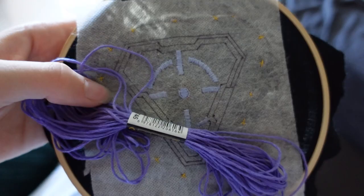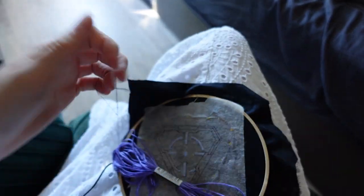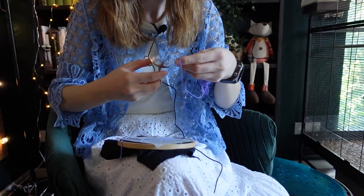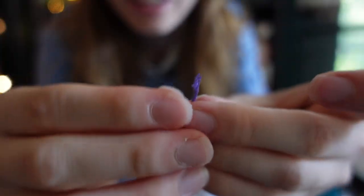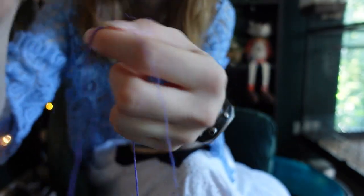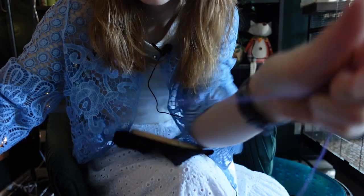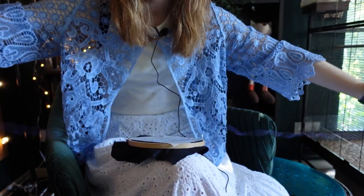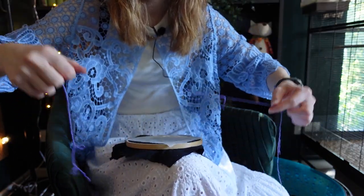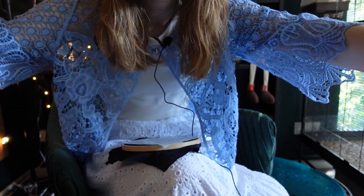Next step is this purple color. This is the next color for the middle. And I'm just going to do stitches from left to right. Yes, that's the plan. And now again, I only need one. Oh no, it's stuck. I hate this. I hate this part. Okay. How do I do this? I think I... Did I get it? Come on, come on. Yes.